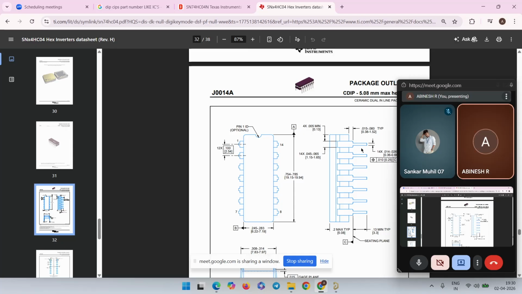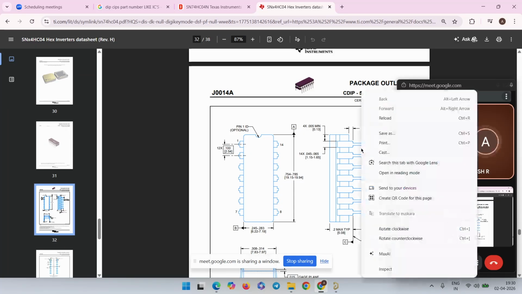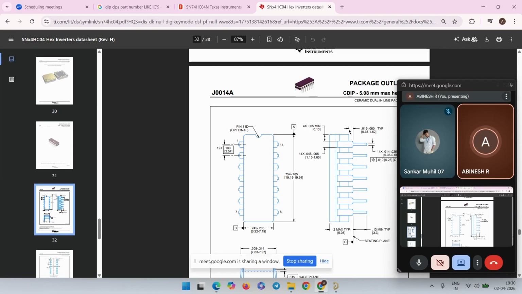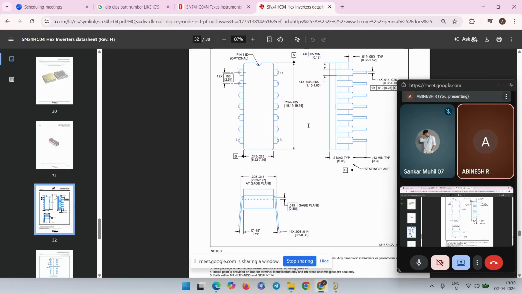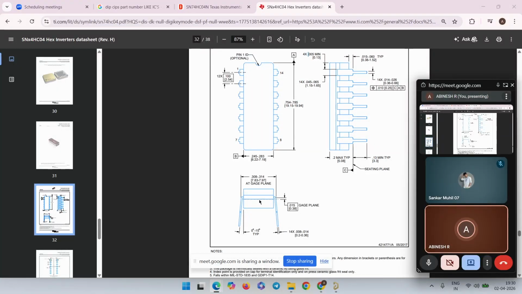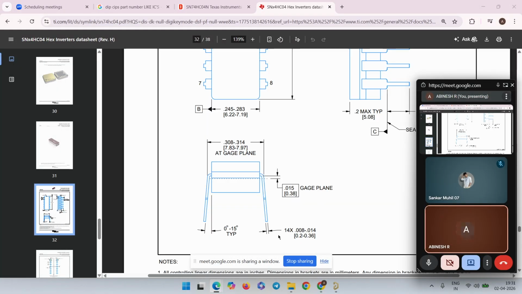Okay, guys, in previous classes I told you that the diameter is most important for through hole components, because here there is a diameter. The diameter of the pin is up to 0.2 to 0.36, the width diameter.